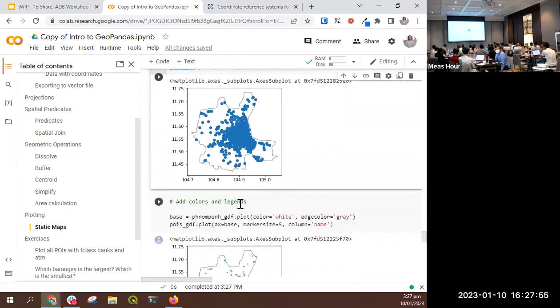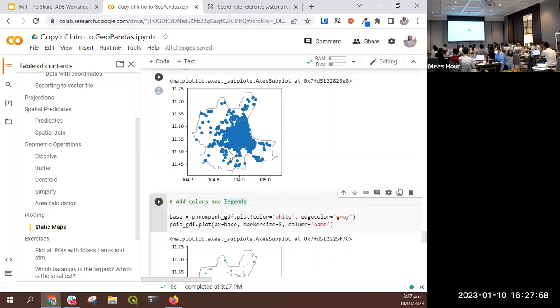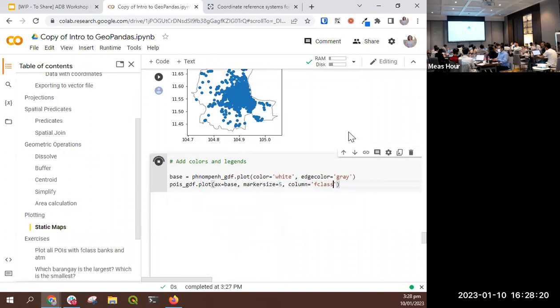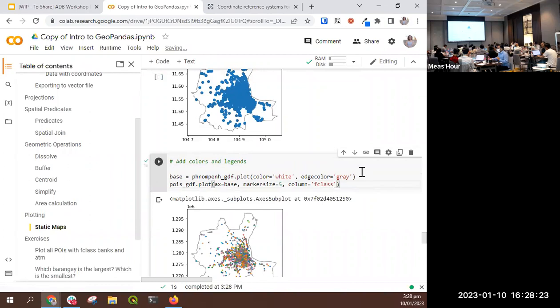And next up, we can actually color code these different points so that it's easier to identify what they represent. So again, we have the base map for Phnom Penh, and now we are coloring our POIs based on the name. Oh, this should be F class. As you can see, now from here, we did two things. So first is we used F class or the type of POI in the data set.